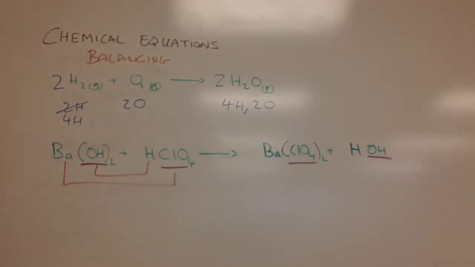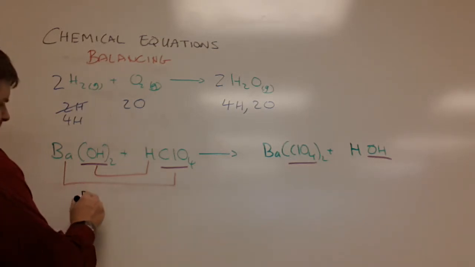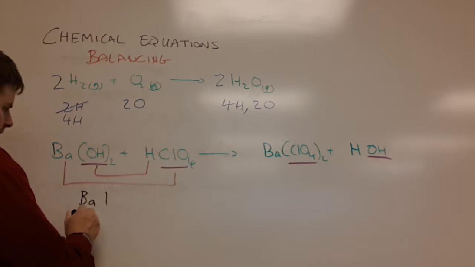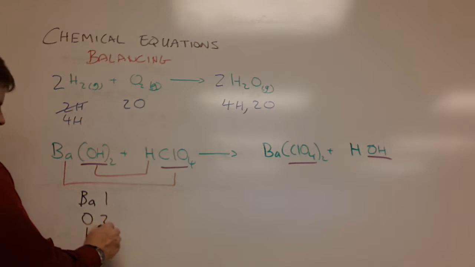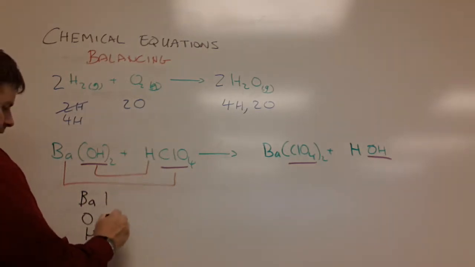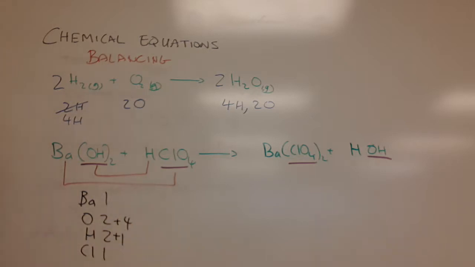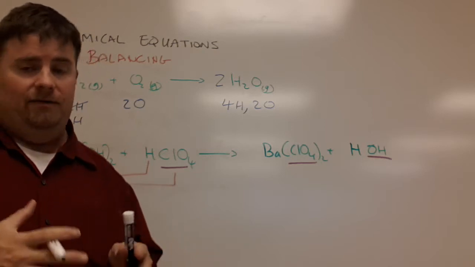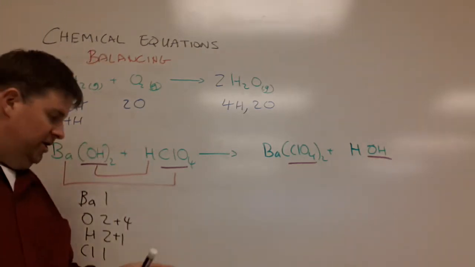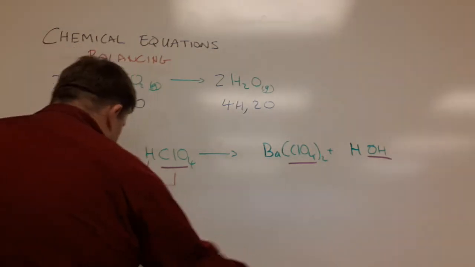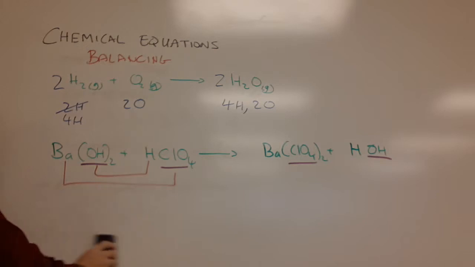So on the left-hand side, I've got barium. Okay, I've got one of those. I've got one oxygen or 2 oxygens here. A hydrogen. I've got 2 of those. I've got another hydrogen, and I've got a chlorine, and I've got 4 oxygens. Okay. And instead of breaking it down that way, I'm going to assemble these into molecules that haven't changed on either side of the reaction. If they change, I have to break them down. But they're not changing. So I'm going to adjust these so that I'm just treating with the molecules in general.